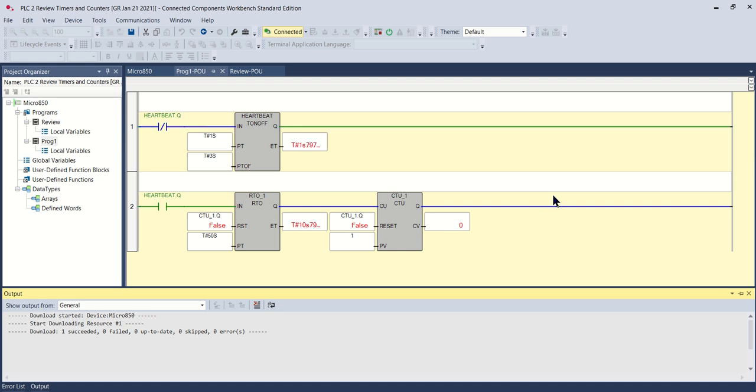You'll notice that on our heartbeat it's resetting almost instantaneously, and the count is going up to 3 seconds, but it's tripping really fast, so there's no way to really capture it. But if you look below, you can see that the RTO, even though the input turns off for 1 second, still maintains that, and it carries on continuing the count.